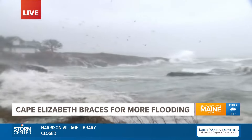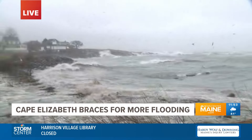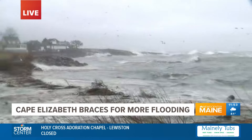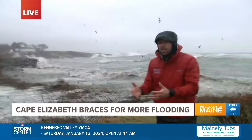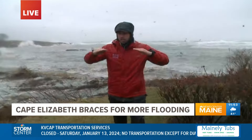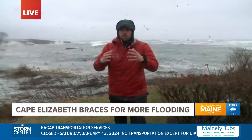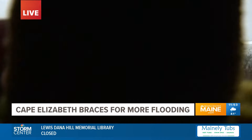If you look off in the distance at those rocks, you can really see the power of the waves as they splash up against them. People who live in this area say this is unusual — it is not normal to see waves of this size and power, specifically because this is a cove. Another person we spoke to who lives right up the hill said waves are coming in from both directions, which is also abnormal given the power of this storm.